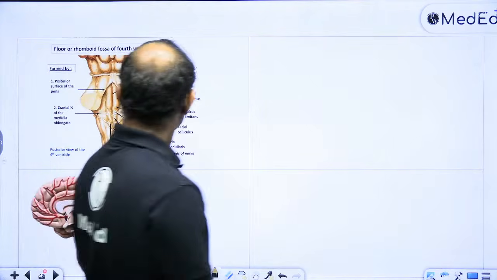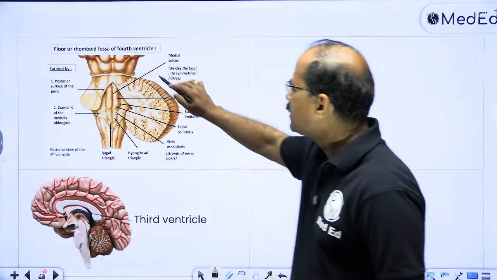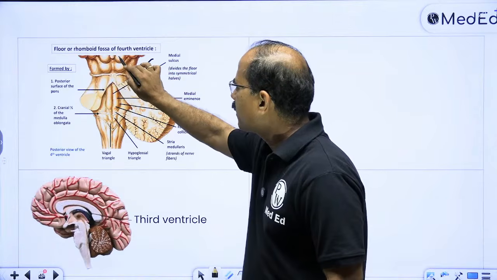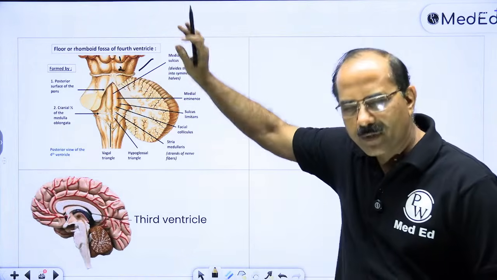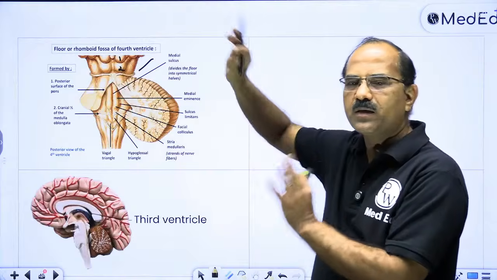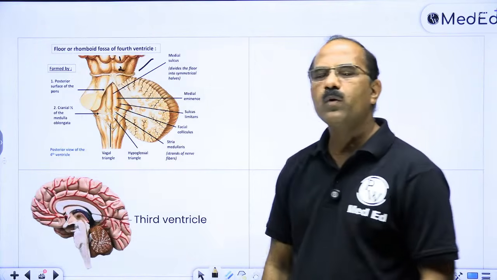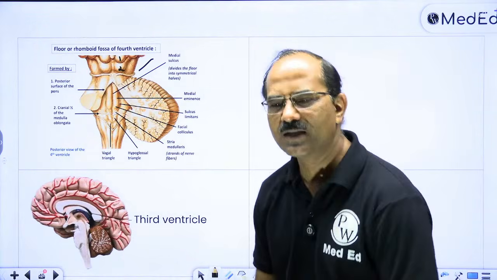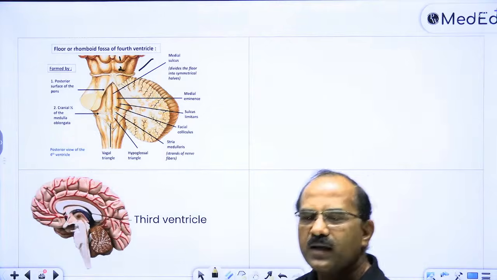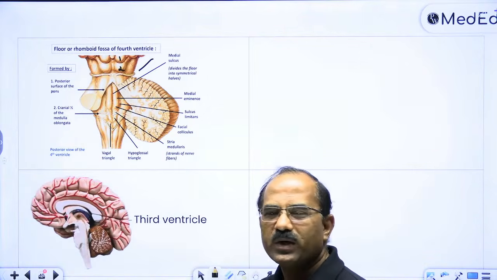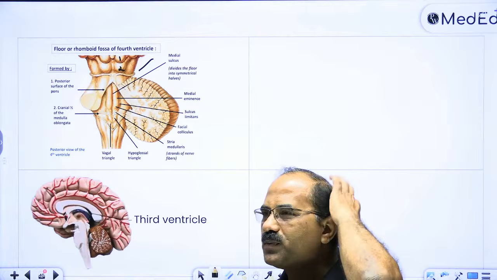Now tell me, what is this? What is this nerve? Who is this? Number 1 and 2, can anyone tell me? This is the brainstem. You are seeing the brainstem from the back side. What is number 1 and what is number 2? Come on, students. Yes, Ankita Majan. Tell me what's number 1 and what's number 2. Can anyone tell me?